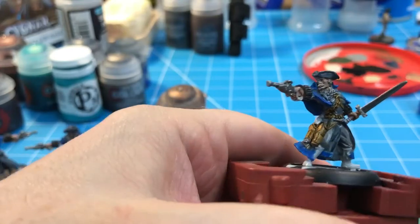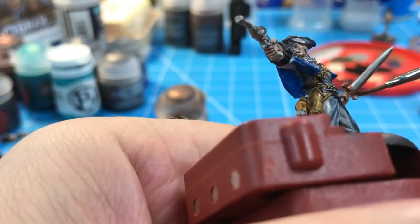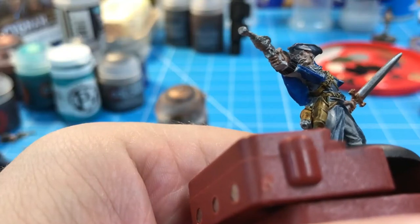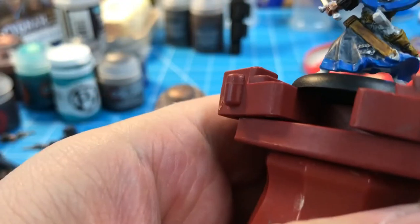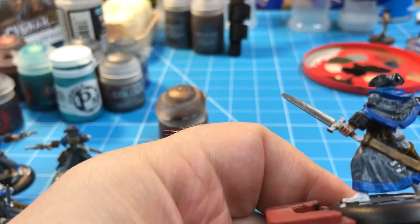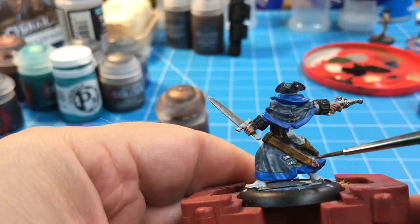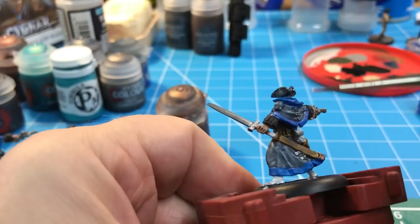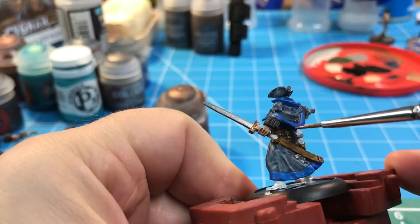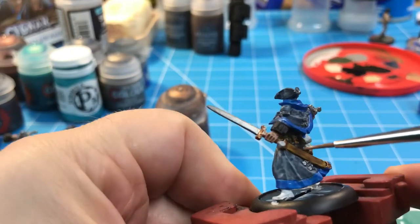So I'm using my wet palette for this. Like I say, I just want the hilt of the sword here. Just want to have some metallic gold on that, because I want the handle to be different, to be black. Let's turn him around, and I want to put some on the bottom of the scabbard of the sword here, like so. Of course I'll neaten these up a bit once I've shown you. I'll tidy the hilt up in a moment, and the top of the scabbard here, I want that to be gold as well.